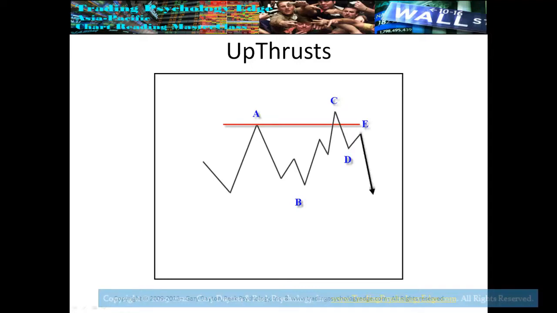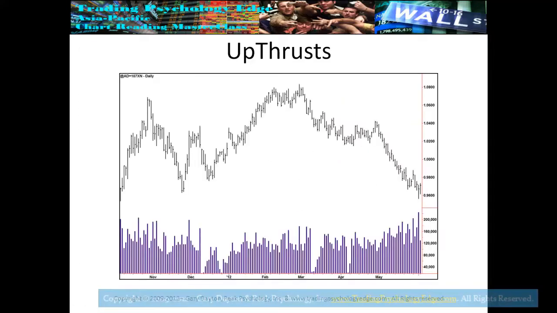And just like a spring, these often will get tested, and this is where the VSA idea of no demand comes in. It's the same idea. I call them a test because I've always called them a test. Wyckoff used to call them secondary tests. Tom Williams cleverly calls them no demand because that's exactly what they are. Whatever term you use, it doesn't matter. What's important is that you understand the concepts.